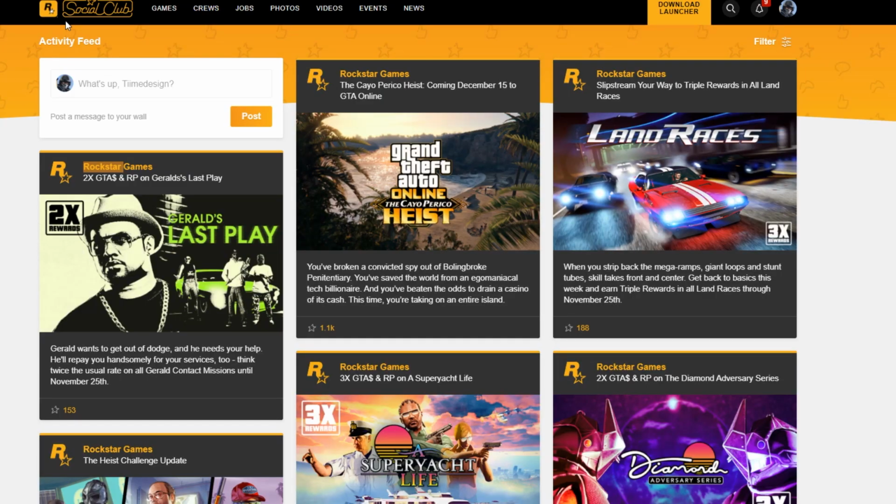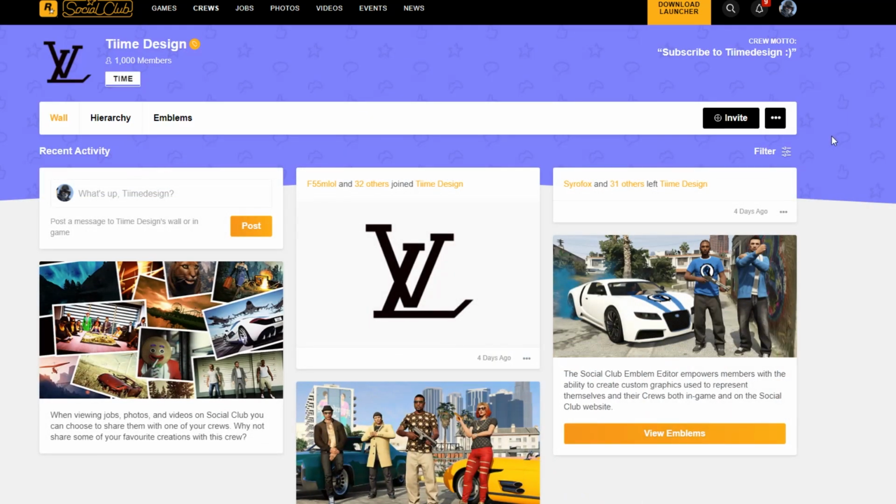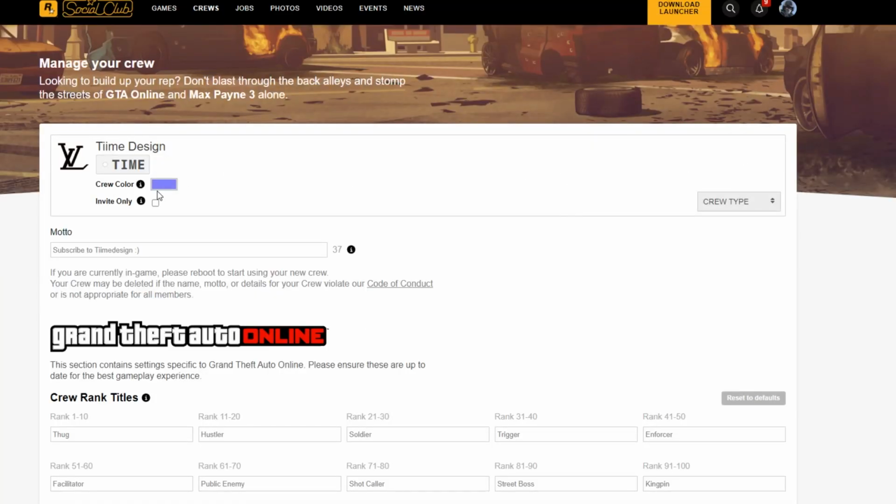Now, if you don't know how to change your crew color in GTA 5 Online, come over to your Rockstar Social Club account. Once you're here, come over to your My Crews. Once you're here, all you want to do is pick whichever one is your main crew currently. So for me, it's going to be this one right here. Once you have picked your main crew, come over to these 3 dots, add a crew. And then once you're here, come over to where it says crew color, click on the color, and you should be able to change your crew color.